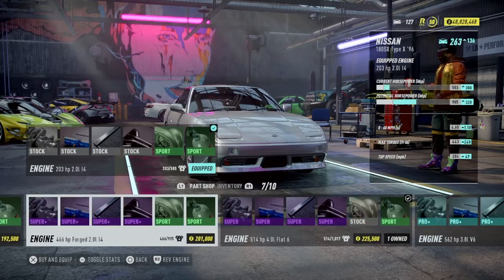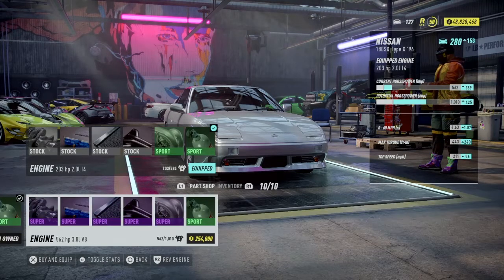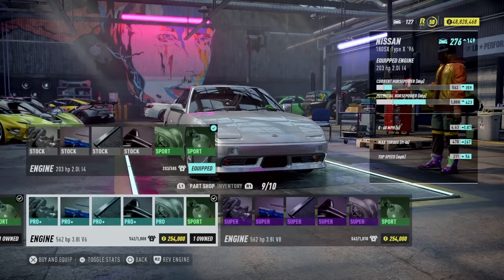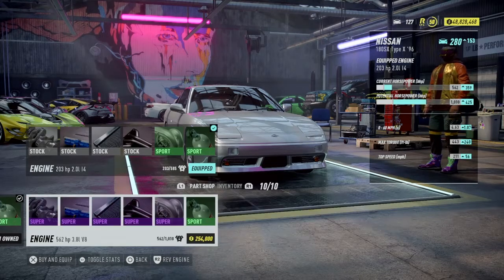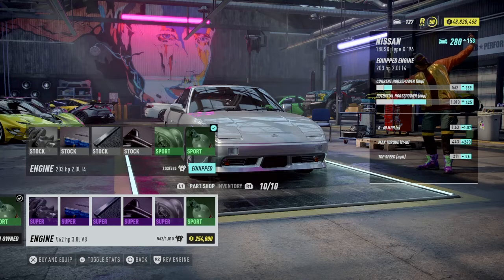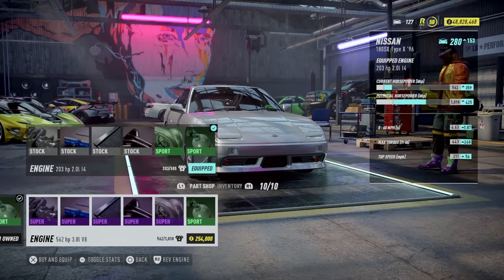Okay, so as we keep going, you have a V6 or a V8. Now both of these are familiar, because as you see, this one gives you 470 max torque. It gives you more torque, and we don't want torque. That's for drag racing. So why would you want to choose torque? So now you got V8, which is what people use, right? And it gives you top speed, right? It gives you the max torque, 425. So it gives you a little bit more of horsepower and potential horsepower.